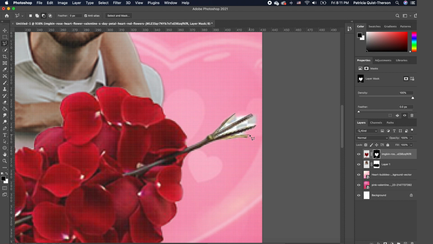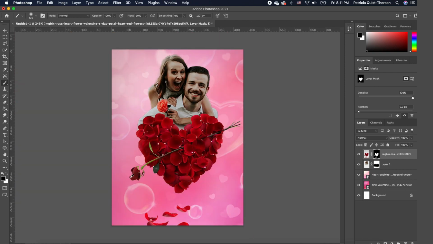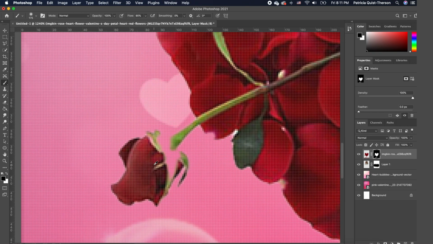And I'm going to cut this area as well. So you have a selection of the area you want to clean. So pick up your brush tool and paint this area in. Command D to deselect.